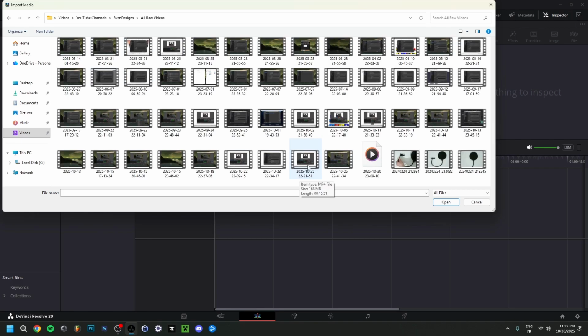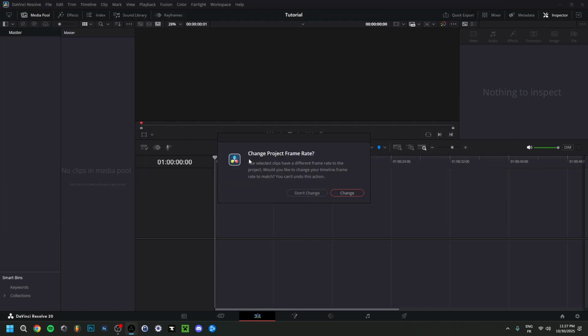Now if I take, for example, another video here just as an example, which is in 60 frames, so 60 FPS, it will ask me to change the project frame rate to whatever that video is. The video that I just clicked is 60 FPS, but as we saw earlier, my project is in 24 FPS. So if I click change, it's going to be the frames per second of the video that I'm importing right now, so 60 FPS. But since I don't want that, because I want to upload my actual videos, which are in 24 FPS, I can do don't change. That's very important, so do keep that in mind.